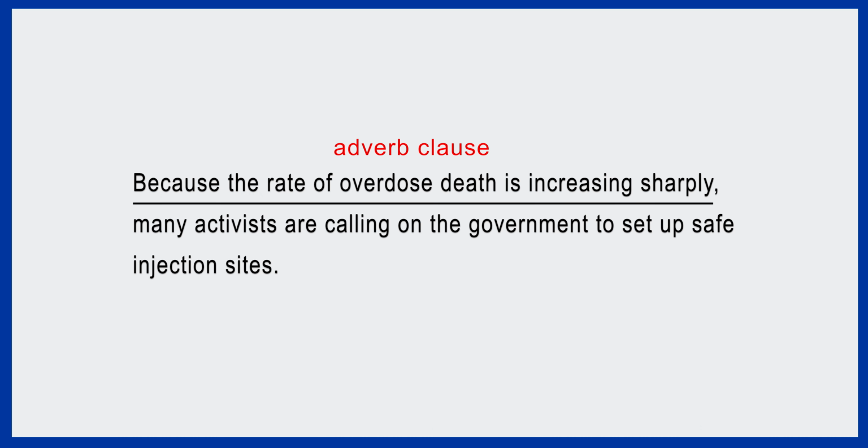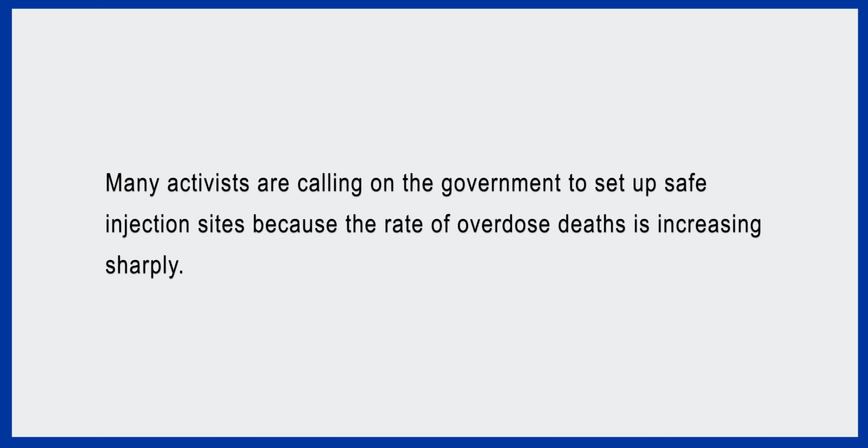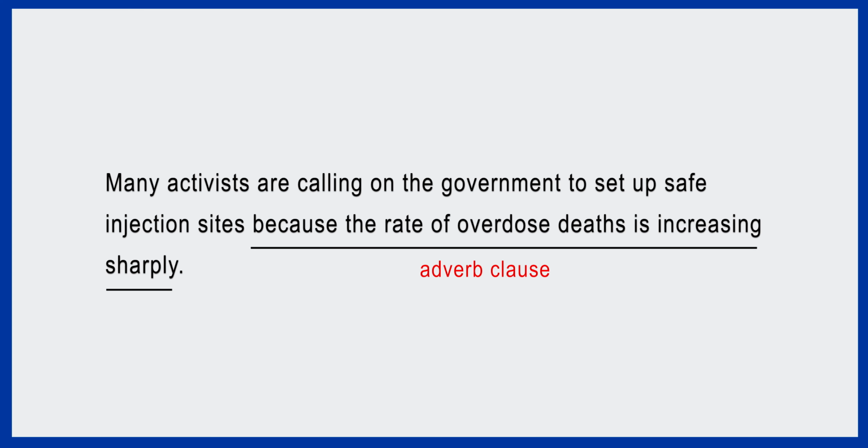Also, please note that you need a comma after the adverb clause when it is used before the main clause. However, if the adverb clause follows the main clause, no comma is needed. Many activists are calling on the government to set up safe injection sites because the rate of overdose death is increasing sharply. There are 2 exceptions to this general punctuation rule, which I will discuss later.